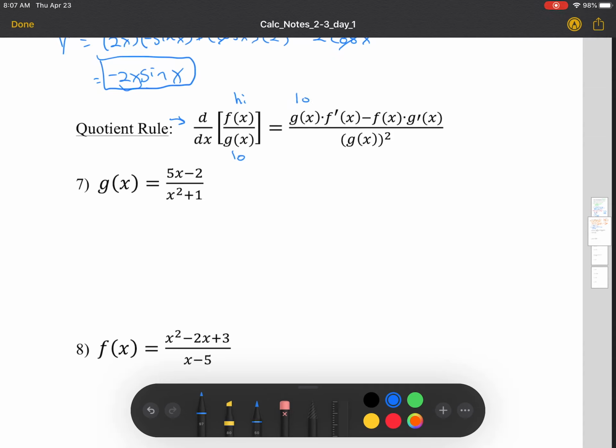So what we write for this, the same way as we wrote low, d high, d low, and all that, we write it like low, d high, and then high, d low, and then this is just low times low. Low, d high, high, d low. Okay, that's a big way people remember this. So it's your bottom term times the derivative of your top term minus your top term times the derivative of your bottom term all over your bottom term squared.